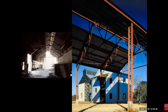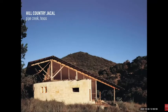And so David Lake and Ted Flato and the folks at the firm at that time and the owners figured out how to buy and ship out the old cement plant and cut it into different pieces and make houses out of it, a big house out of it. And then the early work of the firm can really be characterized with a lot of work like this. It's off the grid houses on ranches. This one had no air conditioning, using native materials, using local craftsmen, learning how to tune those porches and align them to capture the breezes.